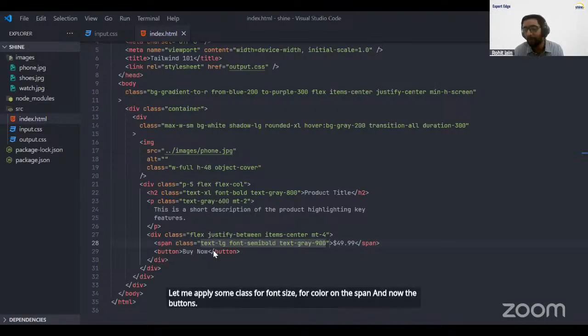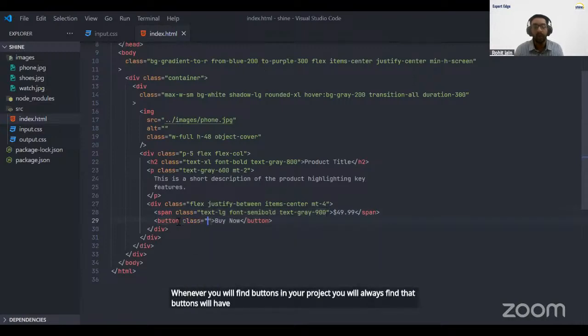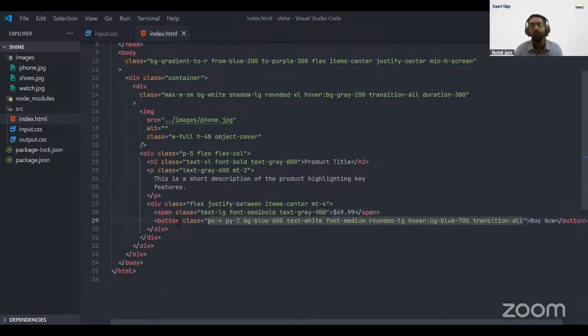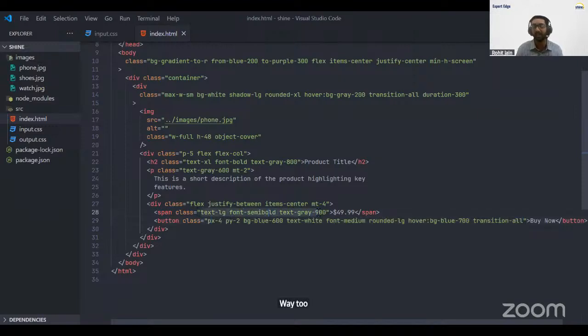Let me apply some classes for font size and for color on the span, and now the buttons. Whenever you find buttons in your project, you will always find that buttons have way too many classes as compared to some other text, some other element.